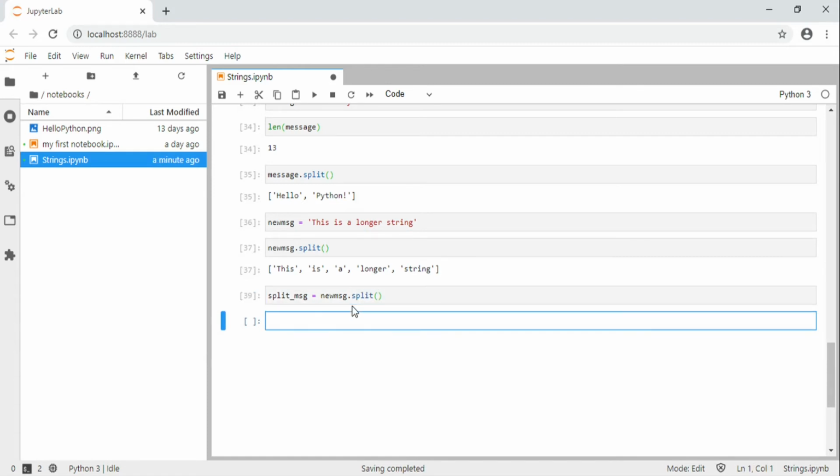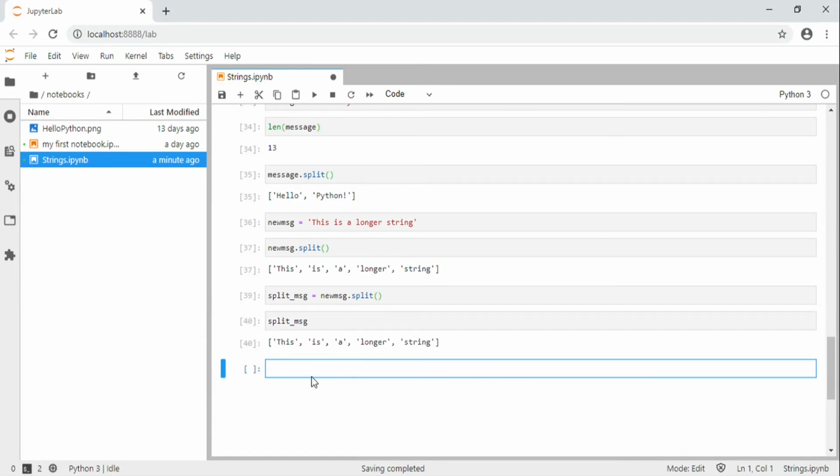Okay, so if I wanted to display what's in the split message, it will be the same list that we have printed in here. So I can combine the different pieces of this list into one string by using a function called join.